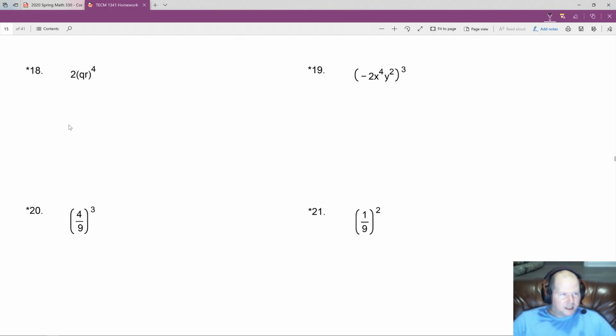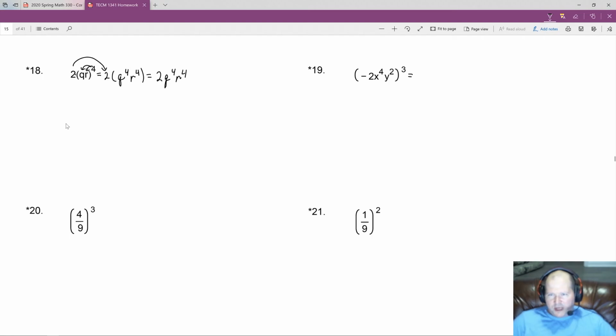This one's a little more complicated in that we have a coefficient outside of the parentheses, so we have 2 times (qr) in parentheses to the fourth power. Now, we have to go in order of operations, so PEMDAS would say we do the exponent before we do the coefficient, which is multiplication, right? So exponents before multiplication. So I am going to bring both the q and the r to the fourth power and just keep the 2 on the outside. We don't do anything with the 2 yet. So I end up with q to the fourth power times r to the fourth power. And then we get rid of the parentheses, multiply everything inside by 2, and then we simply end up with 2q to the fourth power r to the fourth power.